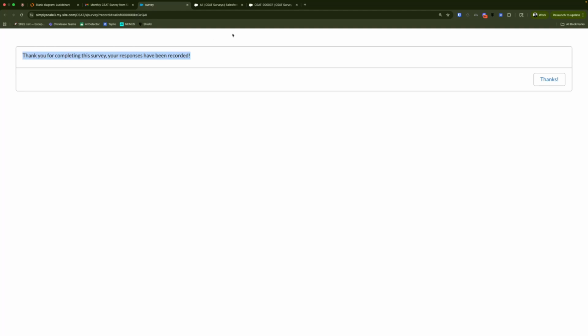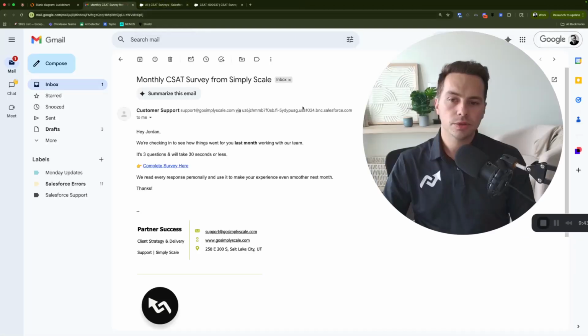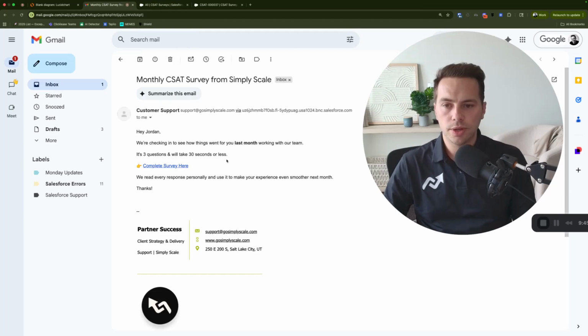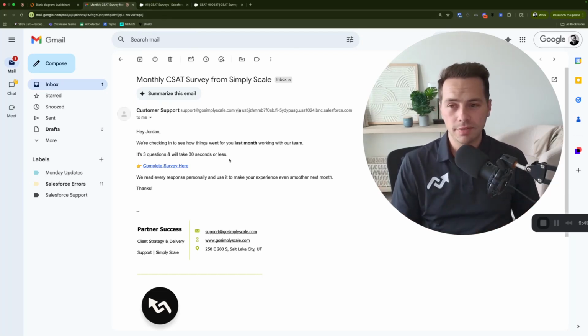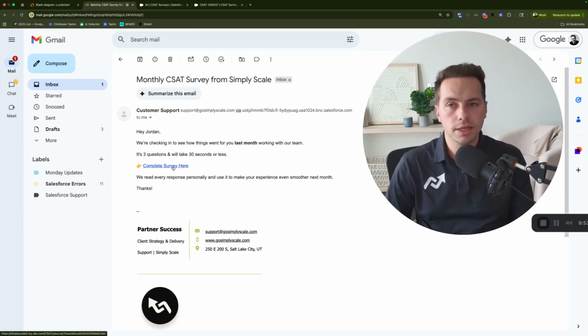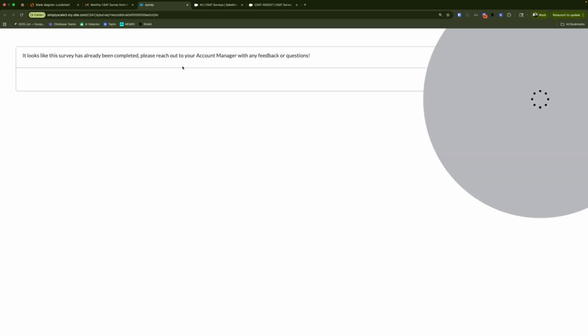We really haven't had any pushback on this yet. So it just kind of says the same thing, but I could understand that that could come across maybe as confusing for some people. I'm going to go ahead and close out of this tab. Now, something cool that I want to also show you is, let's pretend that something else happens or they forget if they filled this out for you or not, and they come back in here and they click the link again.